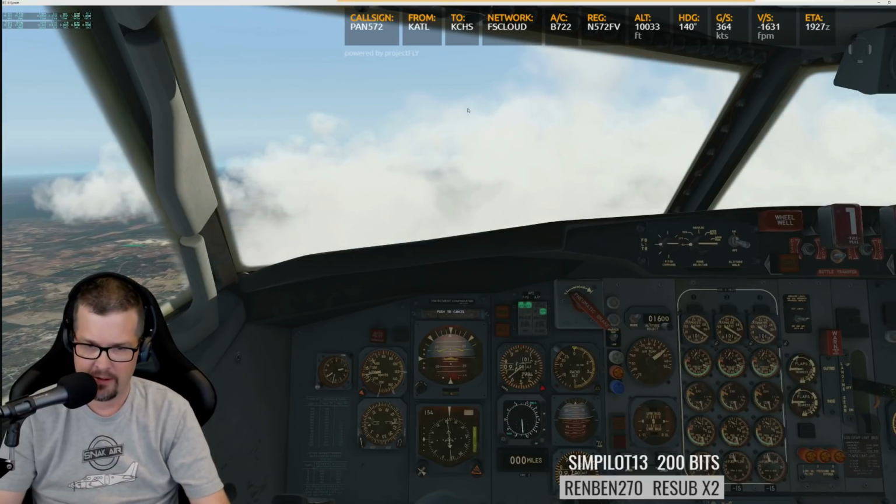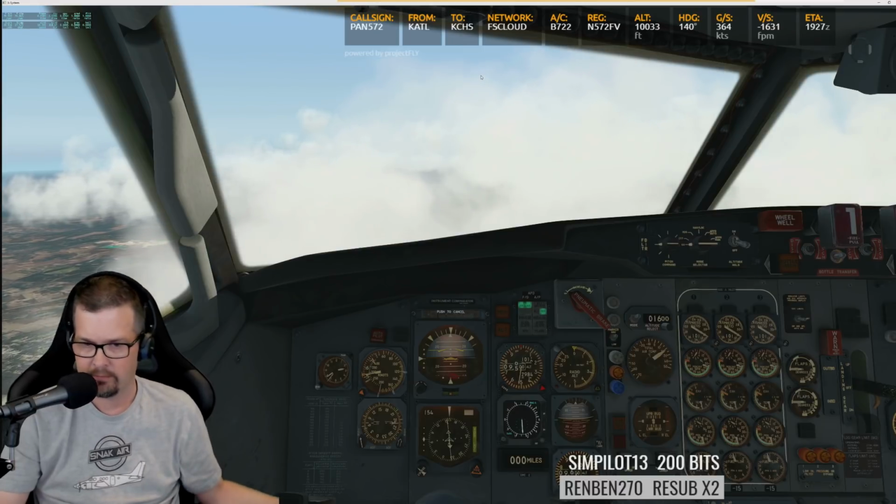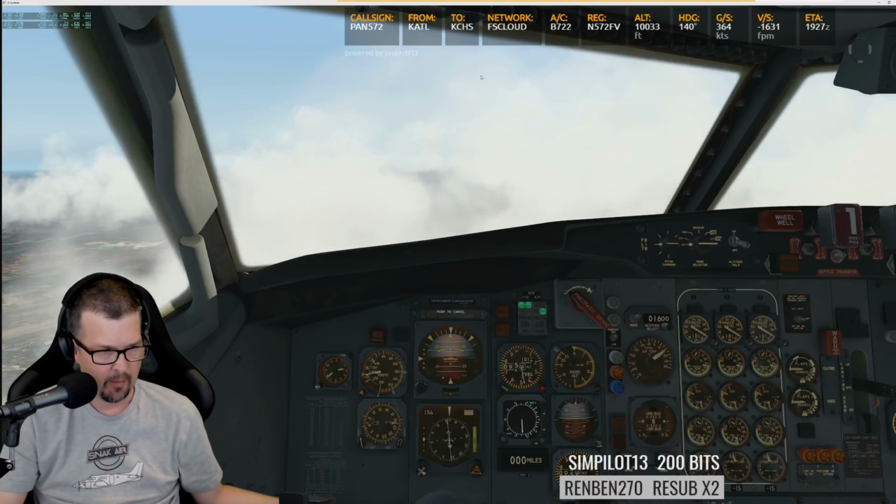Right, 9,700 descending. Can't put any flaps in.